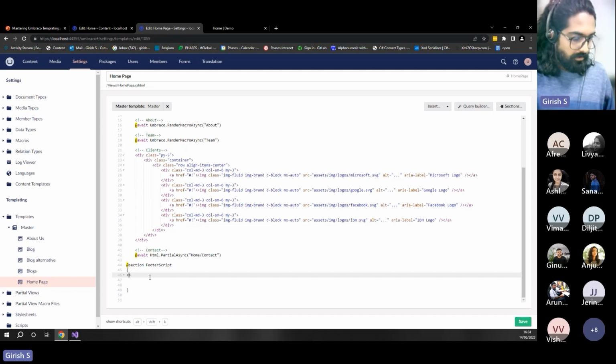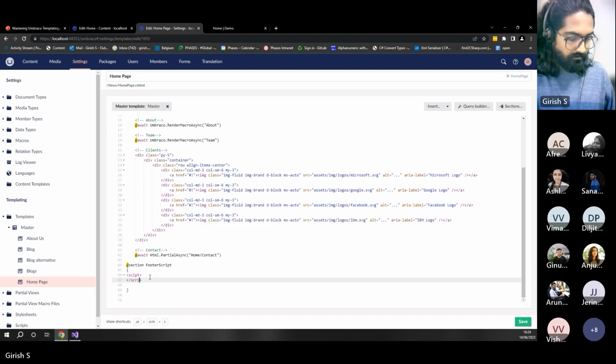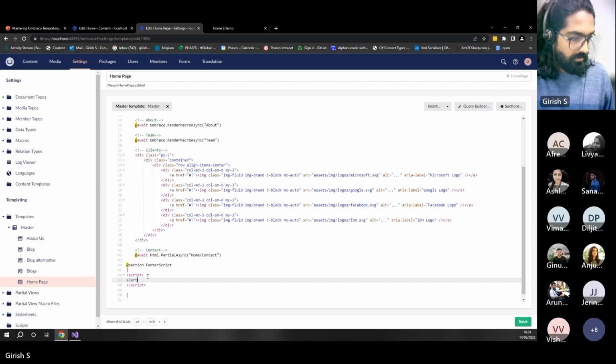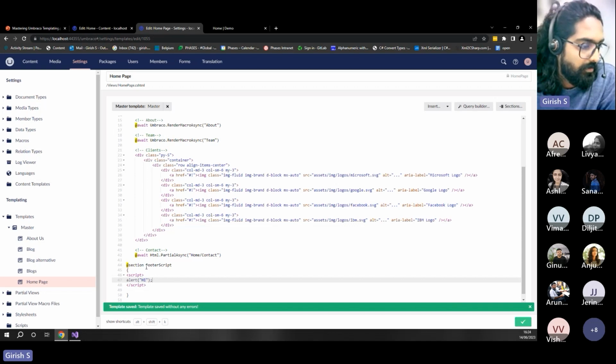What I need to do is add a script tag, something like an alert. Okay, let me save it. So now we added a section here.